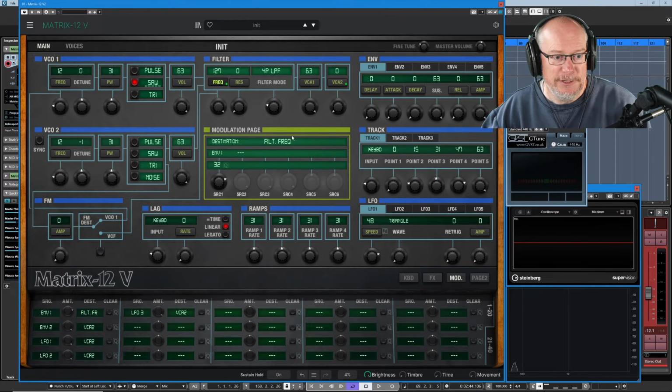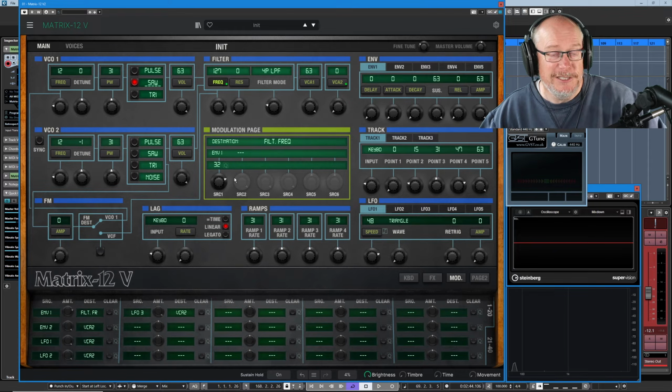Now this is a little bit tricky to demonstrate. It's kind of the advanced concept of the envelopes tutorial, but here we are at the end of the episode, and it's going to require my use of the modulation page. Remember this 32 that I kind of asked you to ignore a little bit earlier on? This is the modulation amount for the two values that are tied together. So at the moment we're having a look at envelope 1 being tied to the filter frequency.